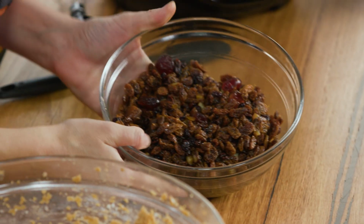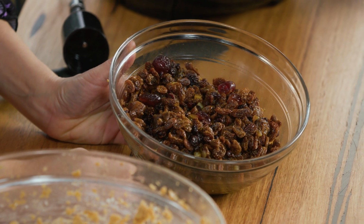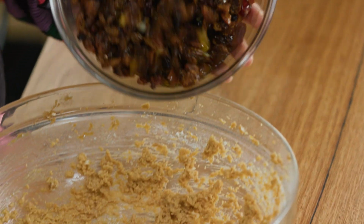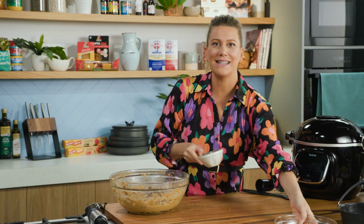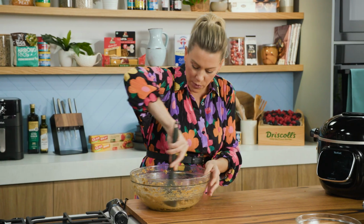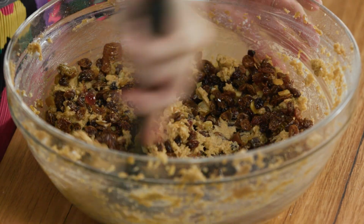All right, the base of the pudding is ready. So now for the fun part, the major part of a Christmas pudding, which is all the dried fruits that are incorporated. So we've got a really lovely mix here, sultanas, raisins, I've got some dried figs, and I soak this in, you know what I'm gonna say, brandy, because you can't have a Christmas pudding without brandy. Ideally, you want to do this overnight so they soften up nicely. So in with our dried fruit, and I like to add some walnuts too. So this time we're just going to use a spatula and we're just going to fold everything in until it's nicely combined. It smells so good.